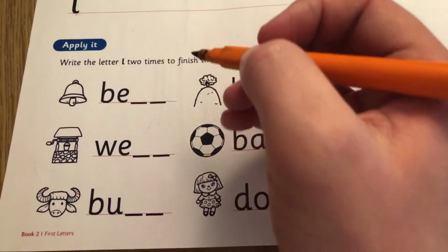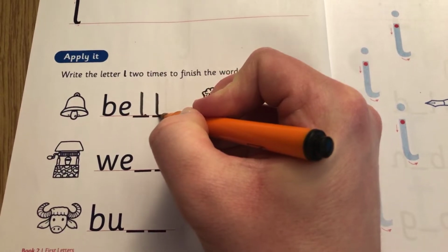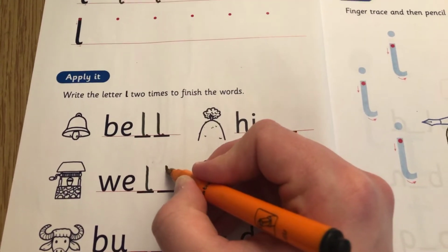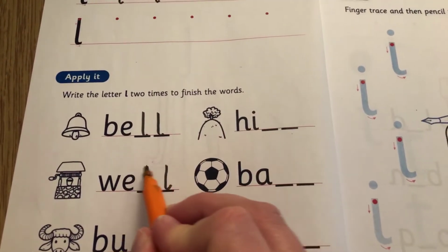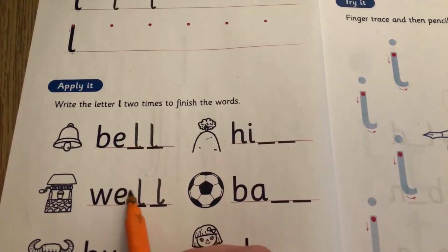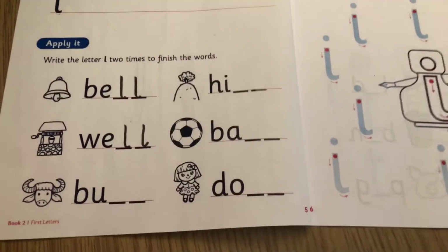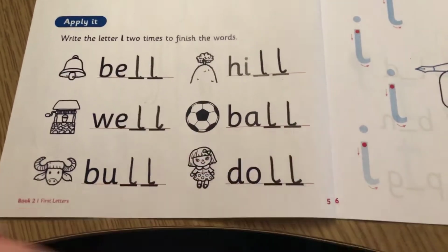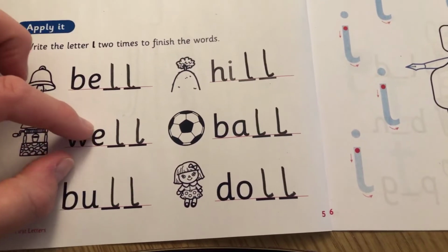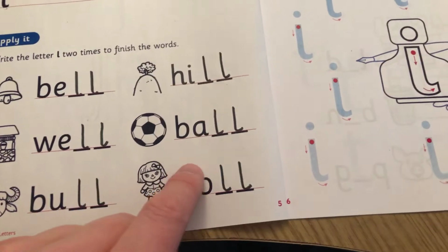Alright, and then once you've done those, just practice putting them onto the words. Take your time. Now that they've got the two L's at the end, can you see that I'm trying to make my L's the same height? But can you see, because an L is a tall letter, it's got this ascender that goes higher than the other letters. So just make sure you've done those quickly for me. Pause. And when you're done, they should look like this. So just check, are your L's nice and tall? And are they, look here, the same height? Can you see I tried to make it the same height as the B and the D, because that's what they are.